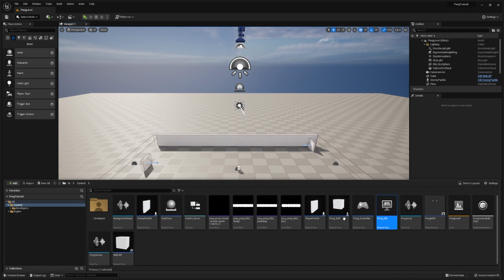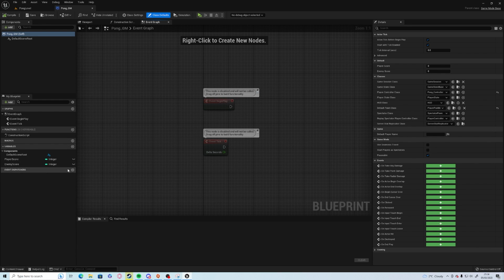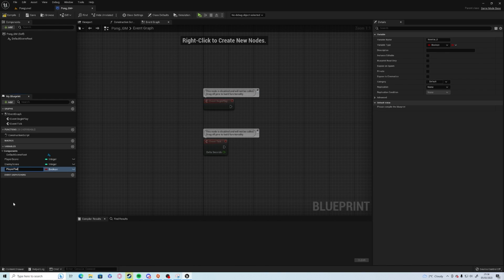and this is where we're going to store all the information for this particular game. So once that loads, okay, it has loaded, and down the bottom here in the variables we're going to create a new variable. We're going to call it player paddle underscore info, and we're going to change the variable type to be paddle struct. Compile and save. We're going to add a new one. It's going to be called enemy paddle underscore info, and because the last one was a paddle struct, it should copy the same across. Compile and save.